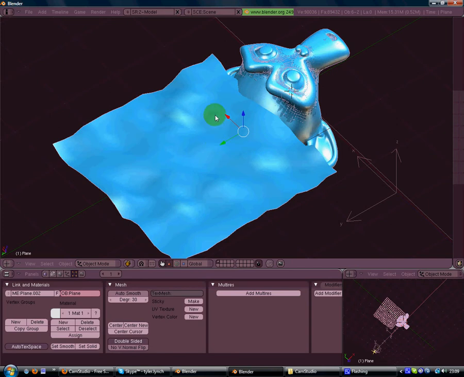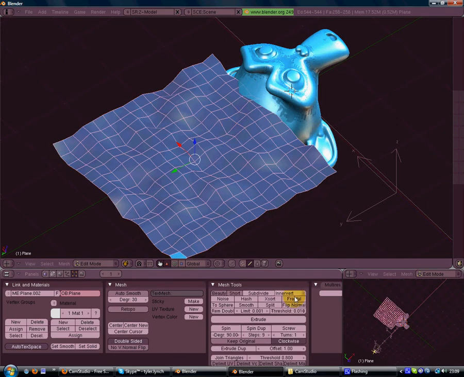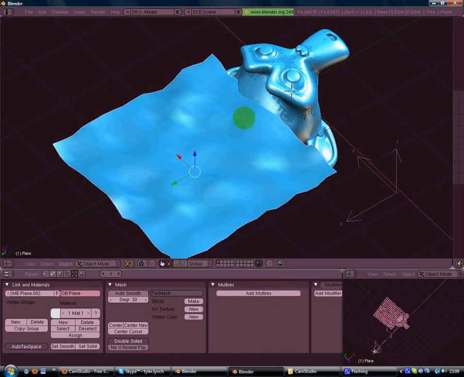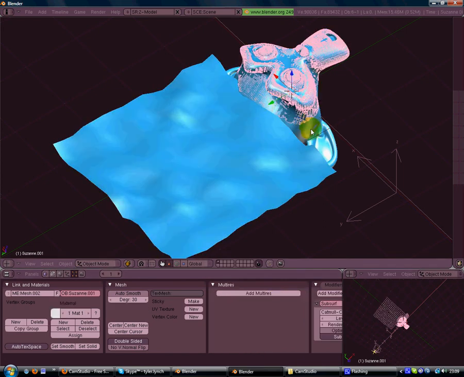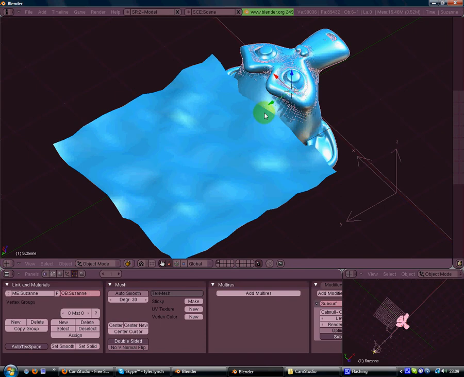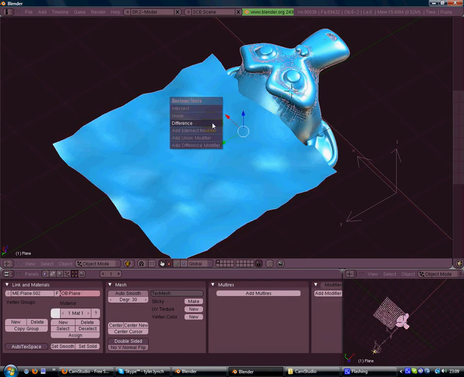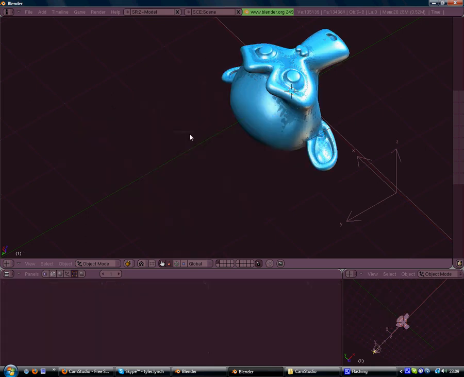Okay, and then choose this again, flip the normal, choose the other piece of this thing, let's just see, it's this one, then select this again, W, difference. The reason we're flipping the normal is because when it cuts it, it only cuts one part of it, and makes it a duplicate. But obviously we want two halves to it, so that it can split apart. Okay, I'm done with this now.